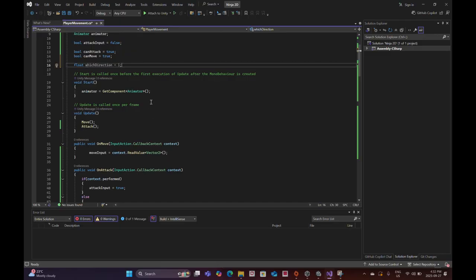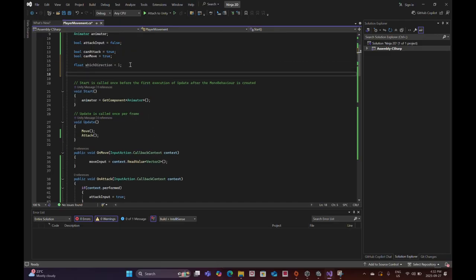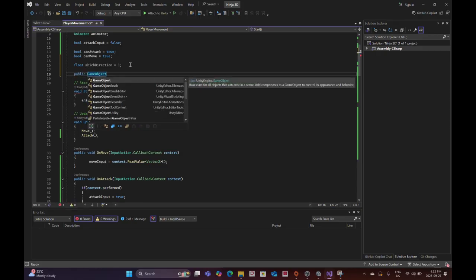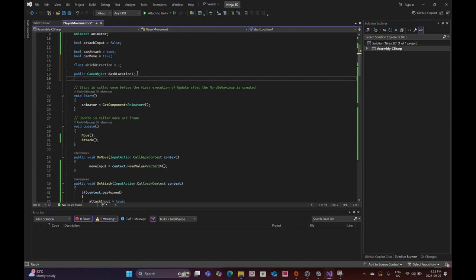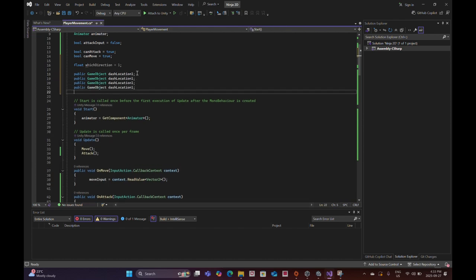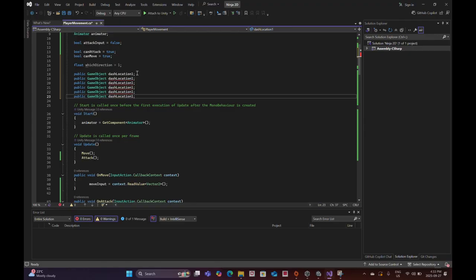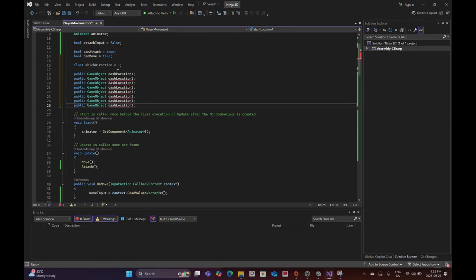And also create 3 game objects. So public GameObject dashLocation1, and I'm going to copy and paste this. I'm going to make a total of 8 of these, and I'm just going to renumber them.